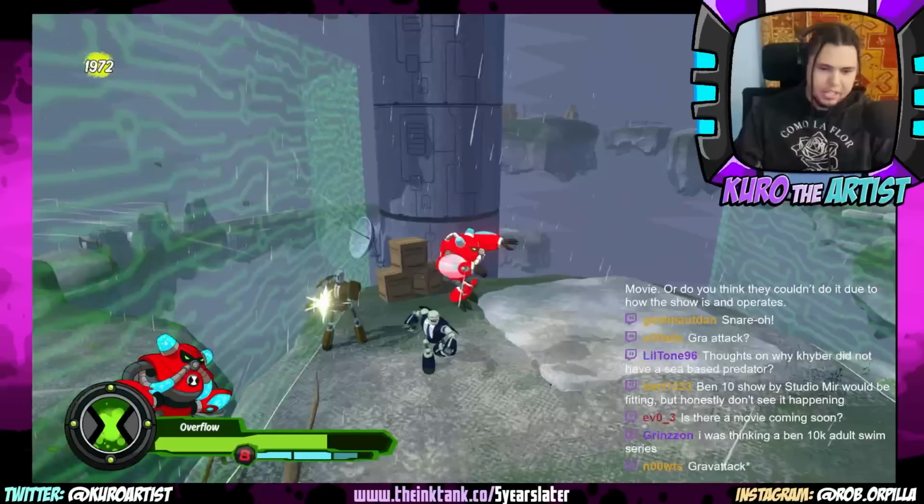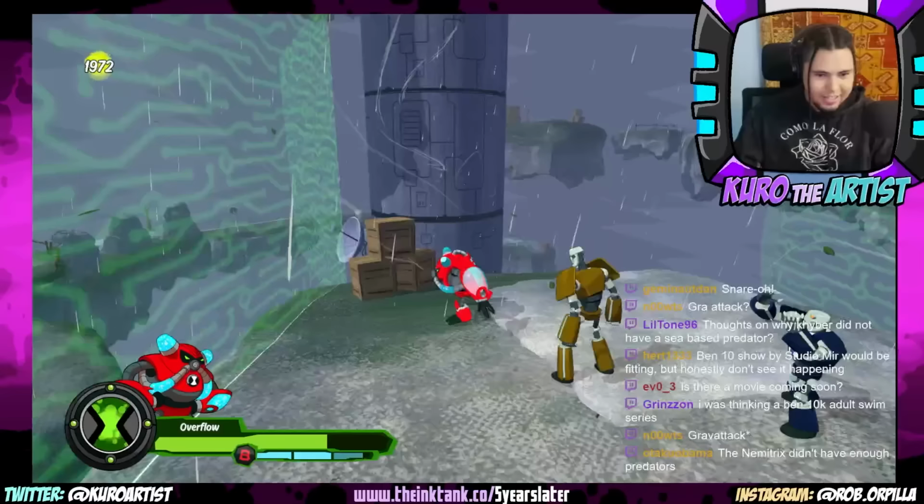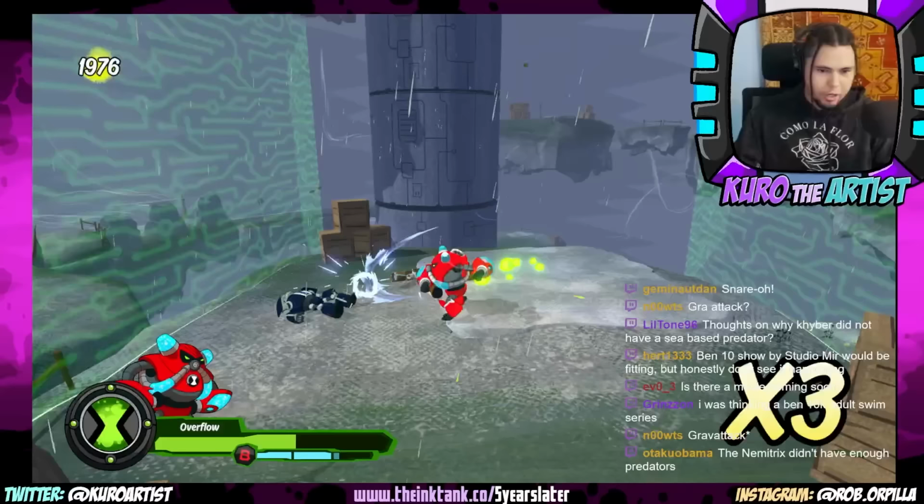What is going on right now? Do you see this? Okay. What the hell was that? This is such a weird power for Overflow. I feel like they gave that to him just because they were like, well, what else can we do?